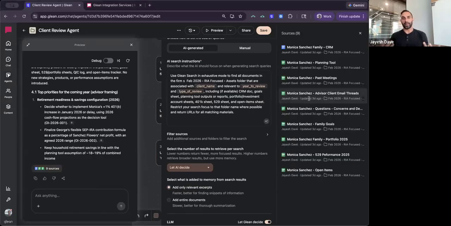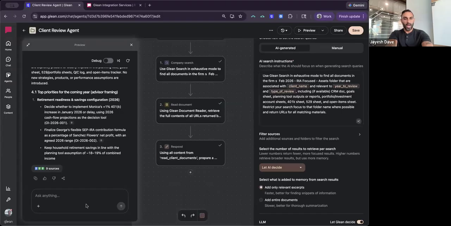However, in any other scenario where we tie together a bunch of systems, they would all be listed here. So now we really have a great idea of how Glean pulled back the info. So that's how we tweak and tune the sources of truth and make sure that we're getting the most accurate data.